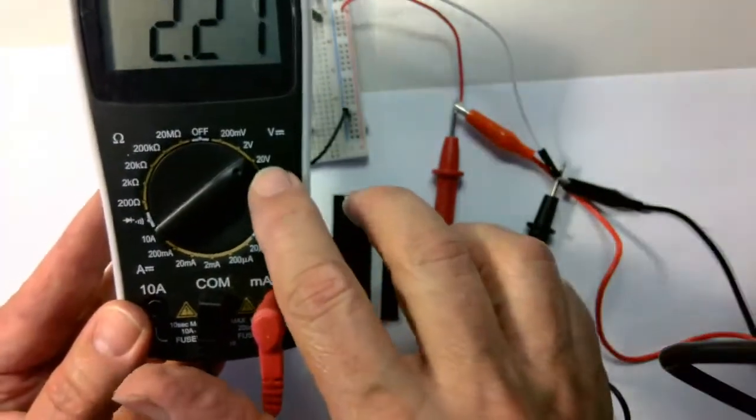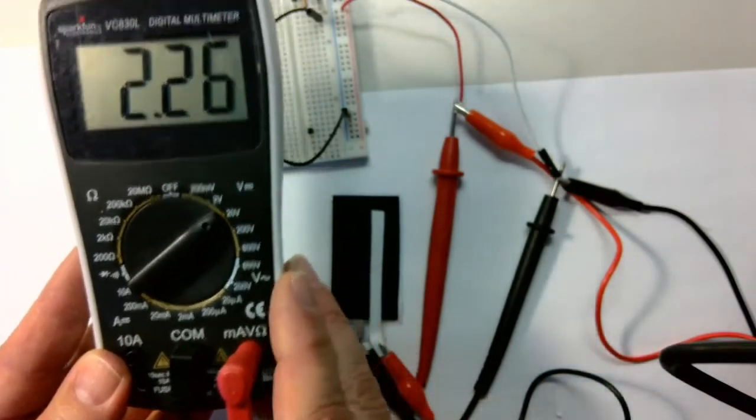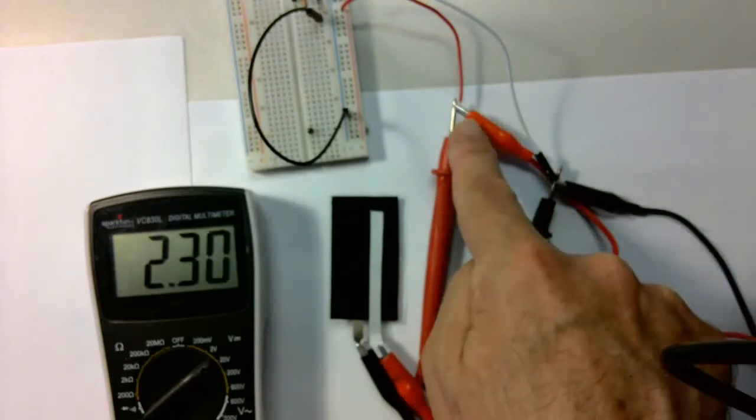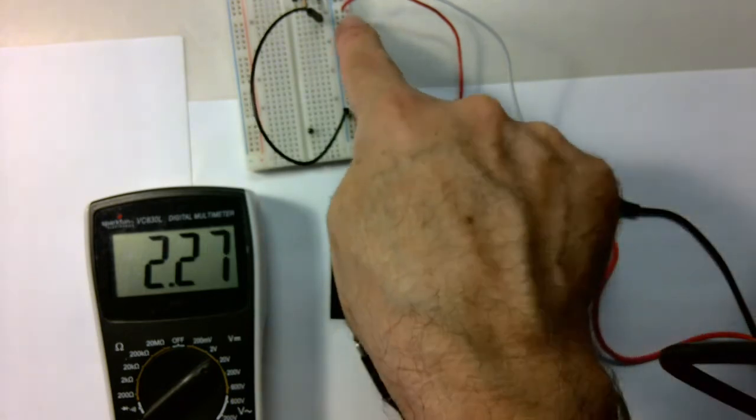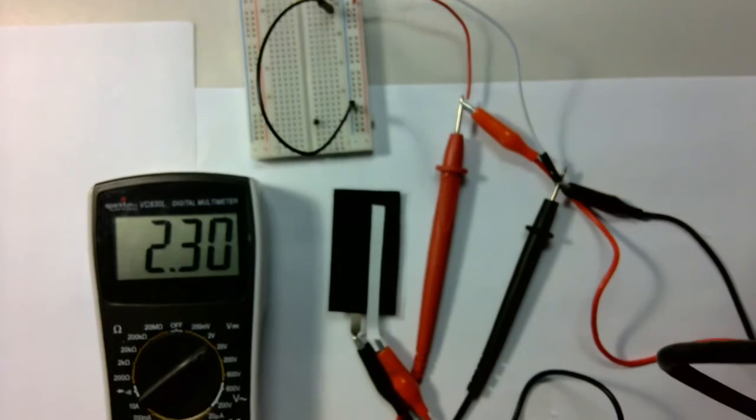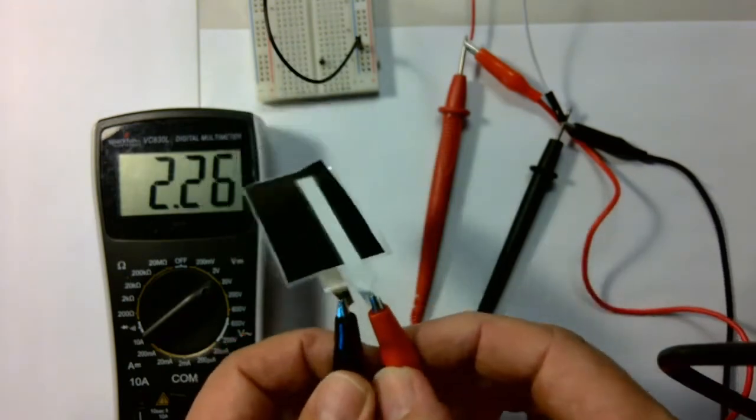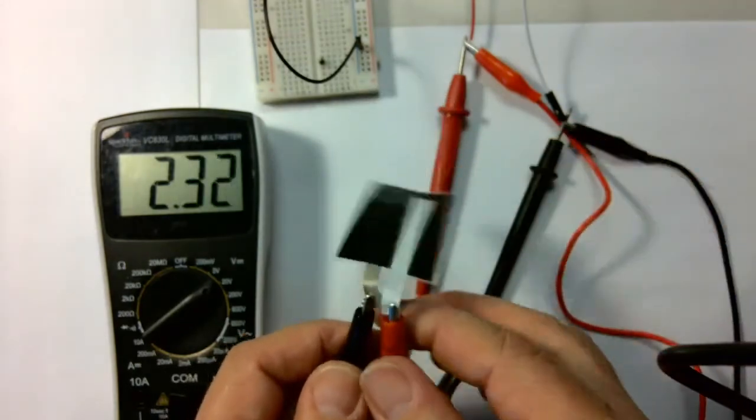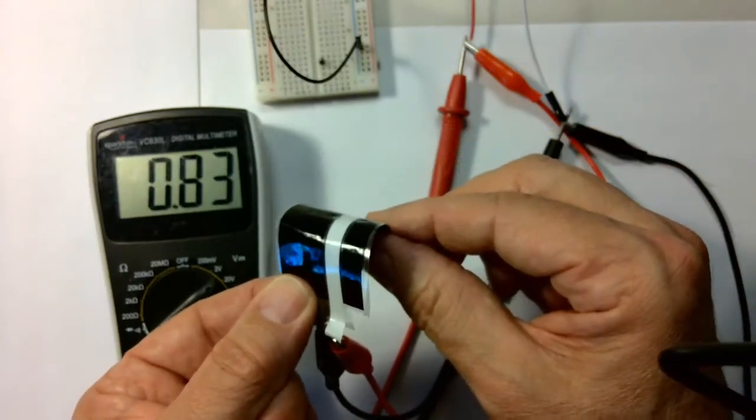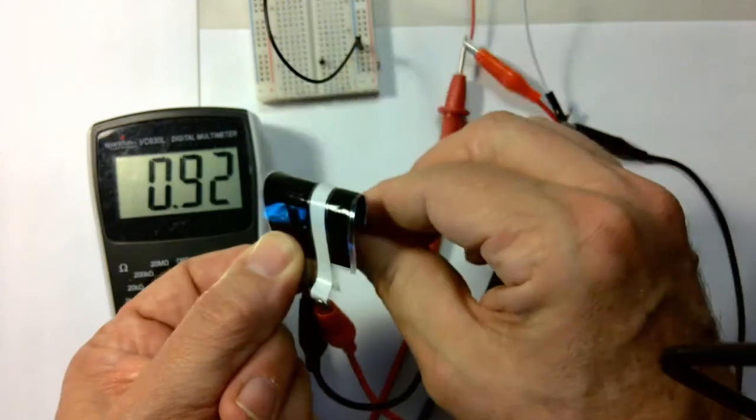So I have the multimeter set to 20 volts direct current. Because I want to measure the voltage coming out of the flex sensor. So I've got the multimeter probes plugged into an alligator clip, which is going to the five volts that is on the breadboard. So the power and ground are attached to the alligator clips. The flex sensor has power and ground. Power is on one of the pieces of conductive fabric and the ground is on the other. And let's see if it works. So when I bend, I change voltage. So my minimum is around 0.85 volts. And then it goes up to 2.6 volts. So I've got a minimum and a maximum.